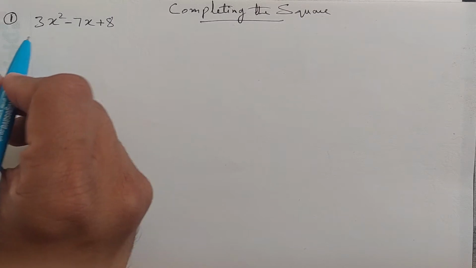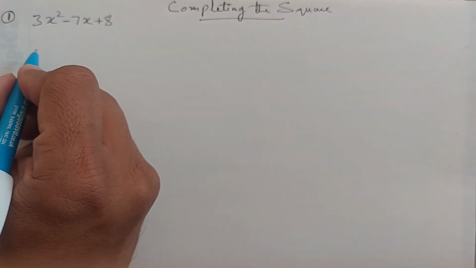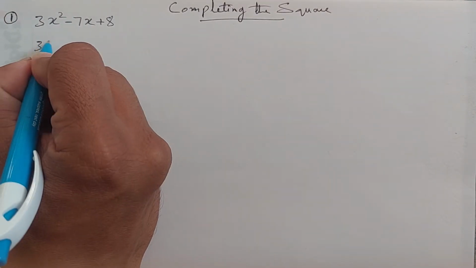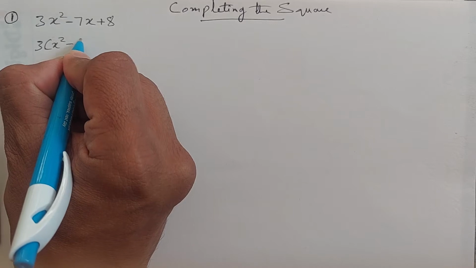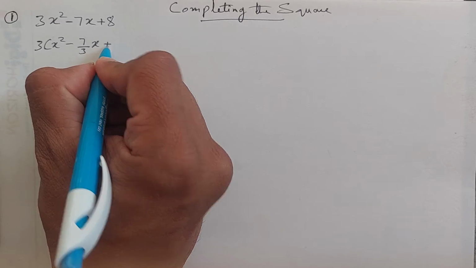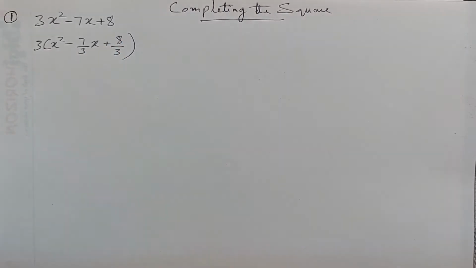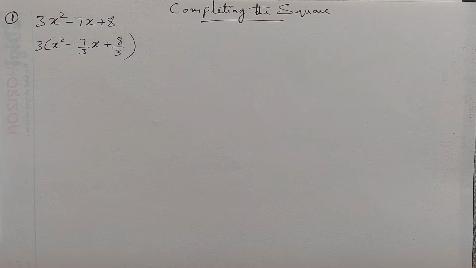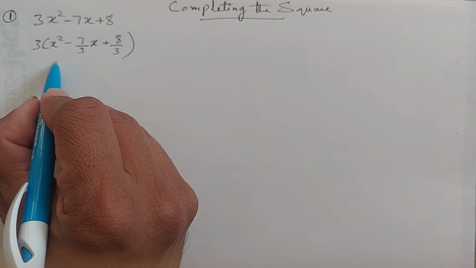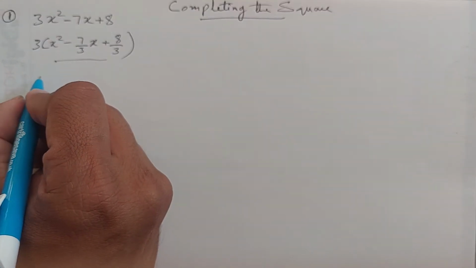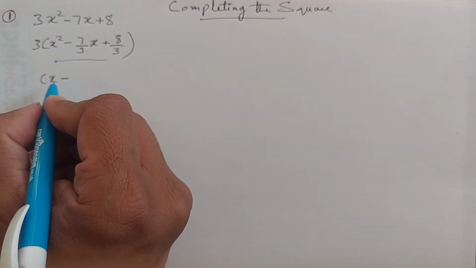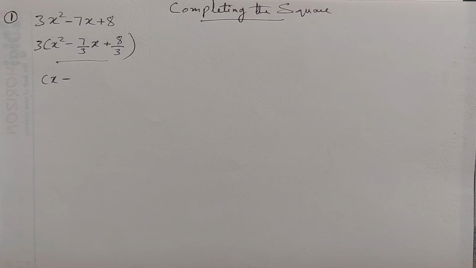If you see a coefficient in front of x squared, you have to take it common. You have to take it out, factorize it before you move ahead. So you write it 7 over 3 x plus 8 over 3. Take it out, factorize it. So once it's done, we continue with completing the square this bit. So x, you bring the same sign. Instead of x squared, you write x, half of 7 over 3.